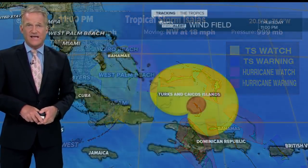Right now we have a hurricane warning for the northern Bahamas, and we have a tropical storm watch in yellow here. That is for our entire viewing area. We could certainly see a tropical storm warning issued at some point, especially if the track gets a little closer to us. But at this point, the strongest winds and the heaviest rain appear to stay offshore through Saturday. There's 5:30 Saturday, brushing along the coastline. Hurricane force winds in red there, well off the coastline, a small area, but the wind field continues to expand as we get into Saturday night and some very gusty winds.